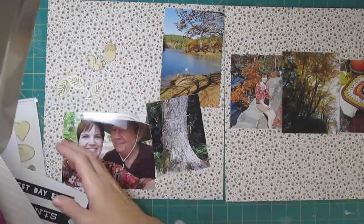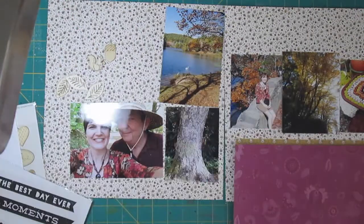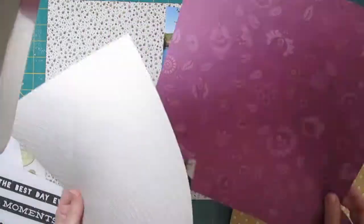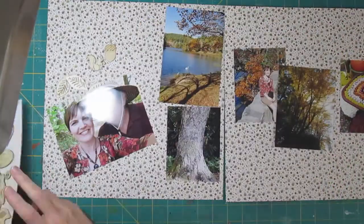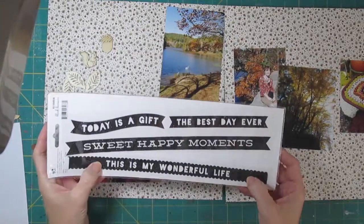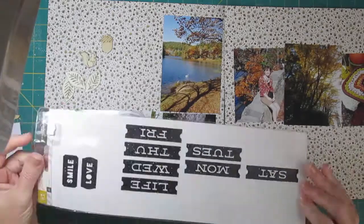I felt sure I had more acorns somewhere, but I guess I'm a little squirrel that buried them someplace and you can't remember where I put them, because I never could find the other acorn. I only had one, and I have the little squirrel, so I'm going to use it. And I also found some little leaves that I liked. And I'm going through a few other embellishments.